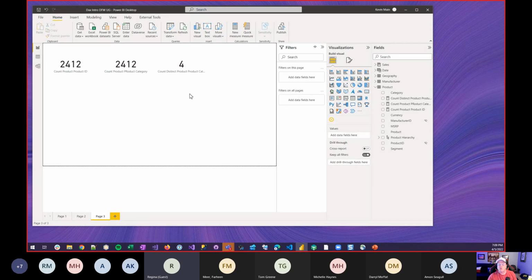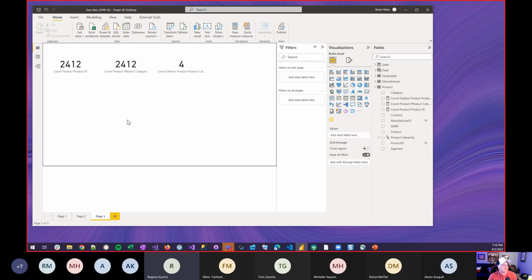So it is important to know the difference between these. Also go read the documentation, because I can't remember if count distinct counts the blank. If you have blank rows because you have RI issues, with values missing, I think count distinct counts the blank rows. There's a technique where I think VALUES will not count the blank row, so you could do VALUES and count that.